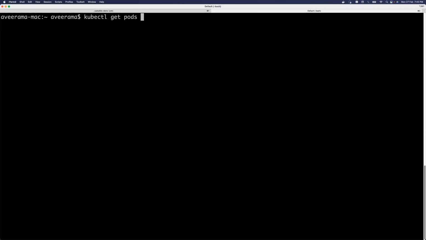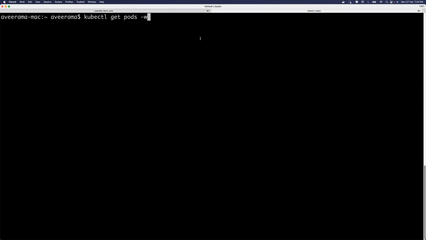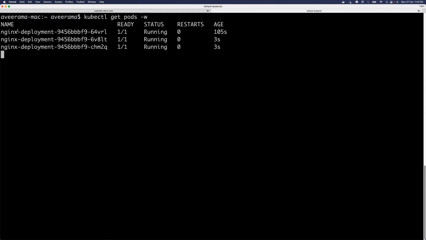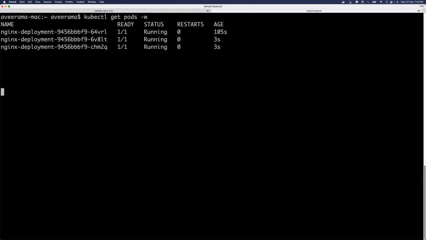kubectl get pods. What is the expectation here? The replica count should be increased to 3. And who has to do it? Replica set. Let us see if replica set is doing it. Configured. Now let us see what is going to happen. If you see here, there are 3 pods. Now, who has created these 3 pods? Again, replica set.